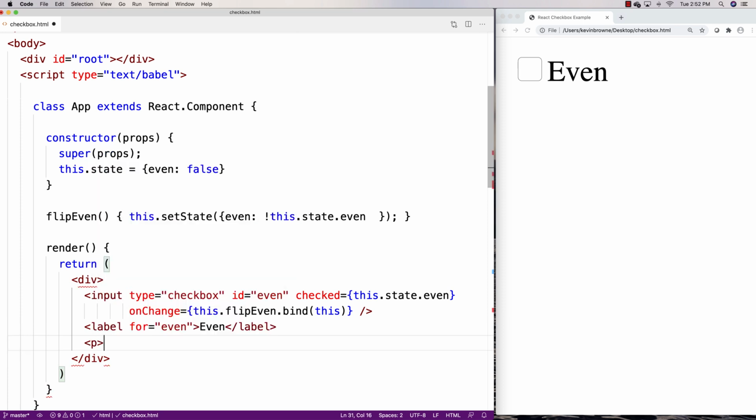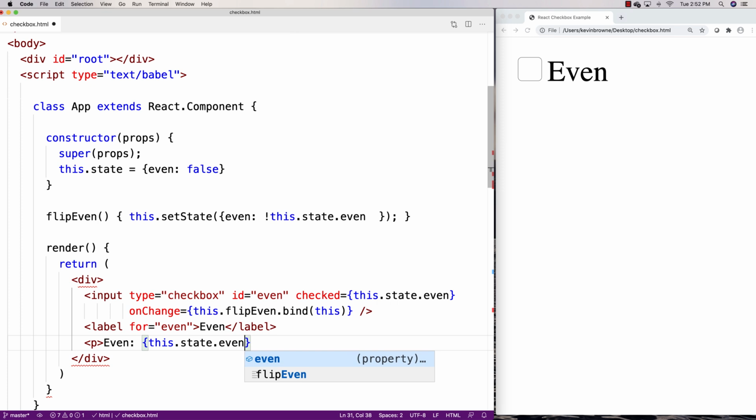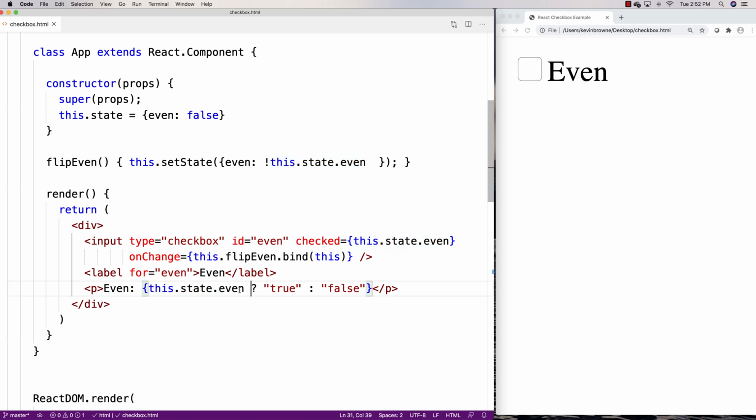So we could see the value of the state instead of just putting it in the input text box. So I could say, if this.state.even is true, then let's output true. Otherwise, let's output false. If I were to just output this, it wouldn't show anything. But this is the quick form way of doing an if-else, where I'm saying if this is true, output true here; if it's false, output false here. So now I can see it's true, it's false, it's true, it's false. Okay, and that's really it.